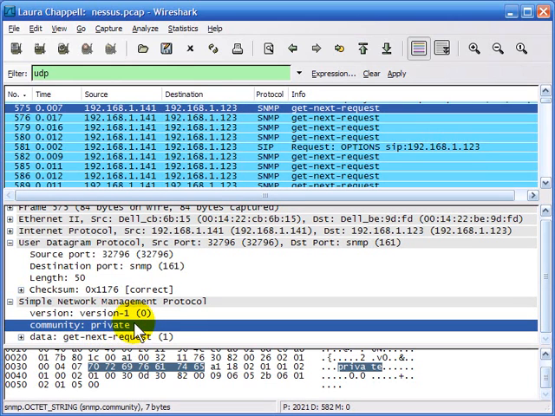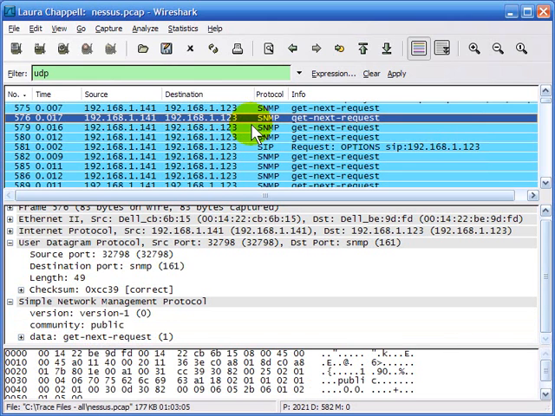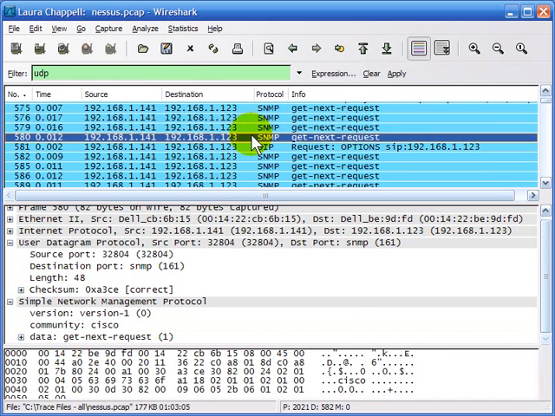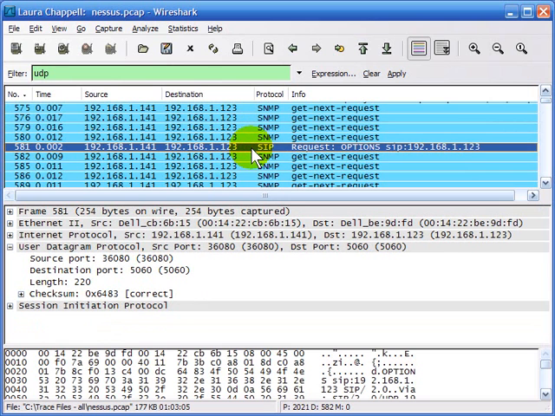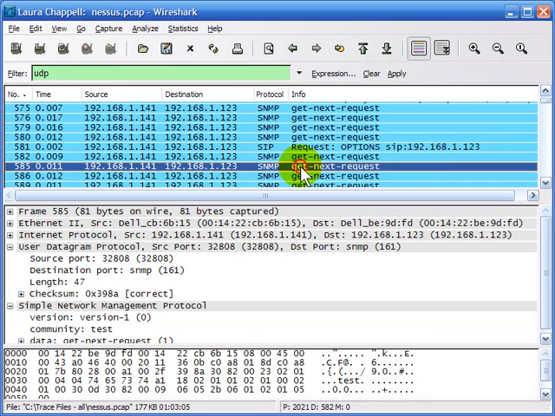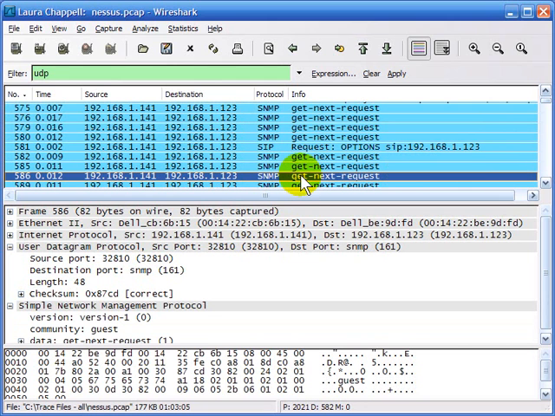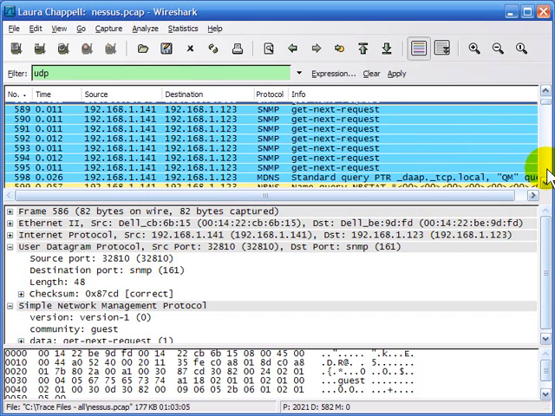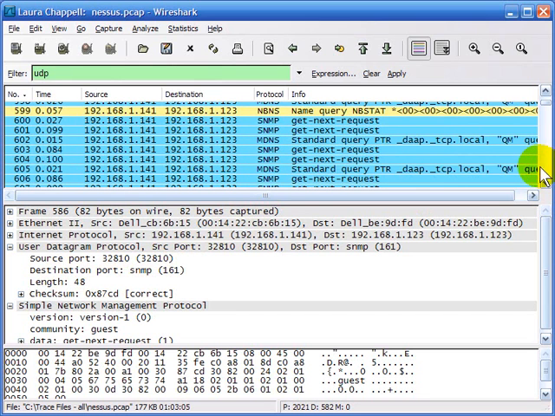They're trying the community string of private first. As we scroll down, we can see they try public, secret, Cisco, SIP, write, and test. That's something we really don't want to see. All of those communications are going out to SNMP port 161. So those are things we definitely don't want to see.